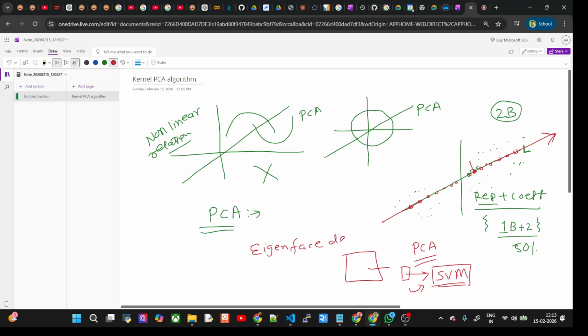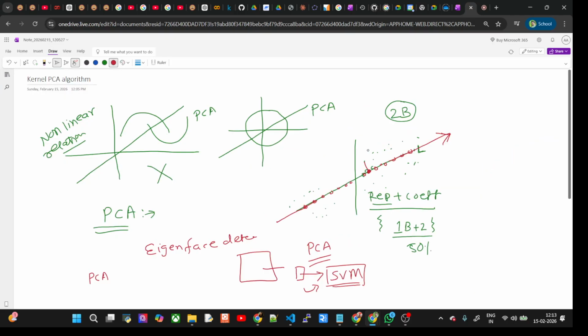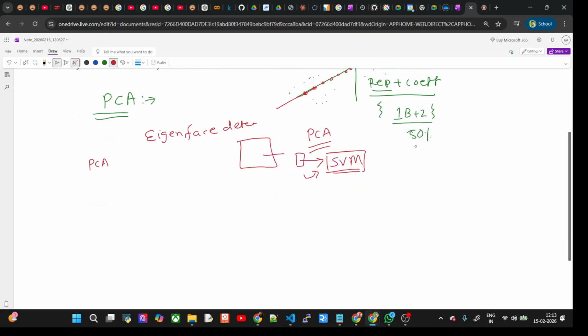Eigenface detection demo. What happened there? We used our PCA, and then we saw with principal components 1, 2, 3, 4 how this image looks. For representing that image, with PCA at k equal to 62, or maybe k equal to 360, we saw some person's face, but we don't know whether that person is Murli or Ashwin or Preeti or Tejaswini, anyone.